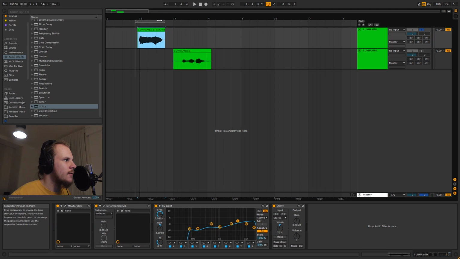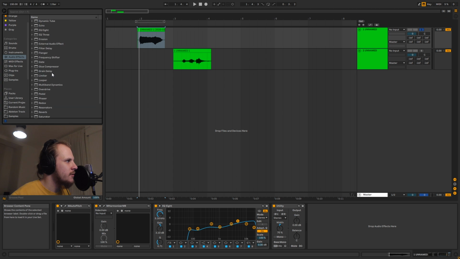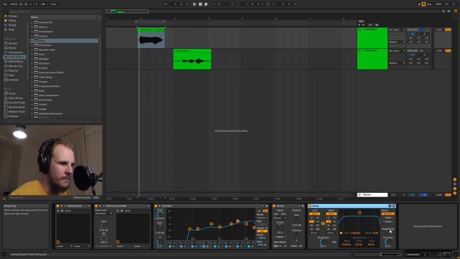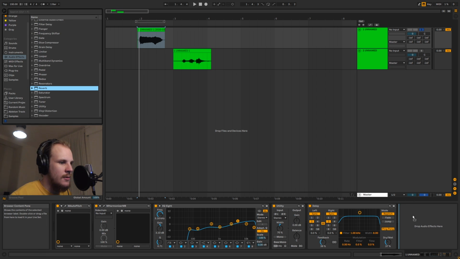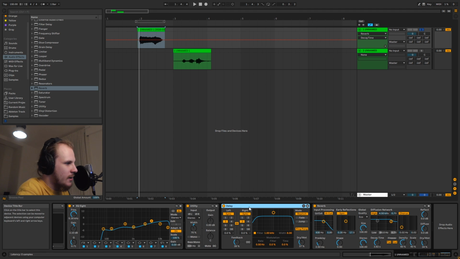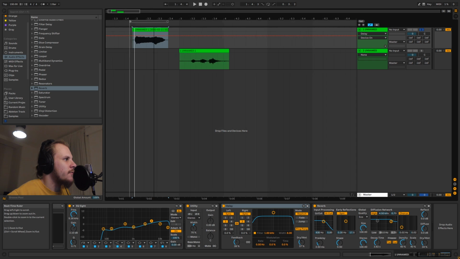The final thing I would like to do, I'm going to turn the loop off for this, is just to add a quick delay and reverb. And I'm going to show you another cool trick you can use. So let's dial in some settings. I'm actually not going to play it because I want to show you a cool trick, which is where we only activate the delay on the last tone of the sound.